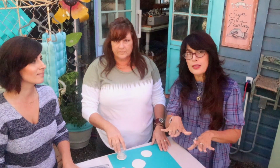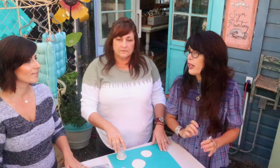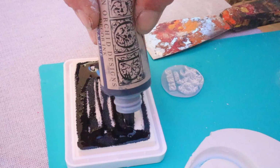I'm going to stamp some designs into the clay and then I'm going to take a tiny paintbrush and try and make them look like the anthro. I have all the faith in the world in you, Debi.